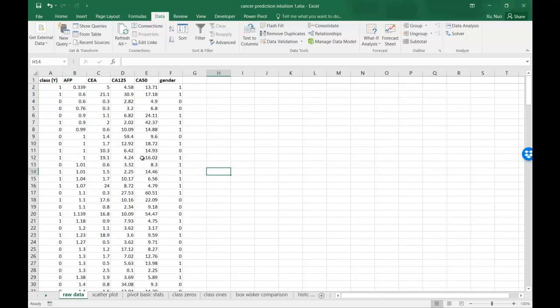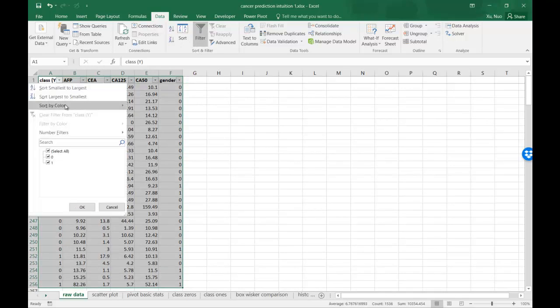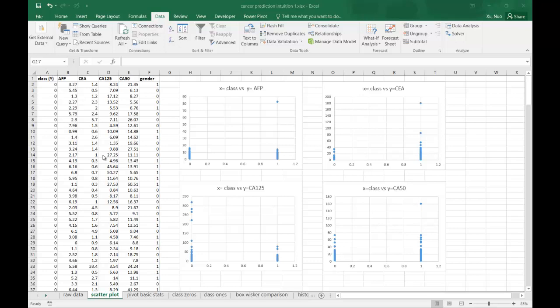Some of the things you can try are, for example, using a filter to sort the patients with each variable. Apply the filter function, then you can sort them descendingly or ascendingly for each marker. Or you can do some simple scatter plots like these. For example, I produce a scatter plot between the class variable and each of those 4 biomarkers, as in these 4 scatter plots. Very quickly, in the scatter plot, a pair of numbers such as 0 and 3.27 is represented as a point in this 2D Cartesian system.